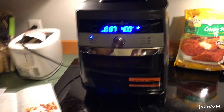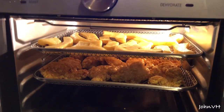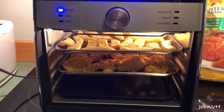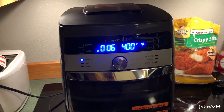All right, quick 7 minutes in. I heard it was making some beeps letting me know what's up. So I rotated and looked. Doesn't look like much, but I'm going to swap trays here and close it and fire it back up. Okay, tray swapped. Closing her up.